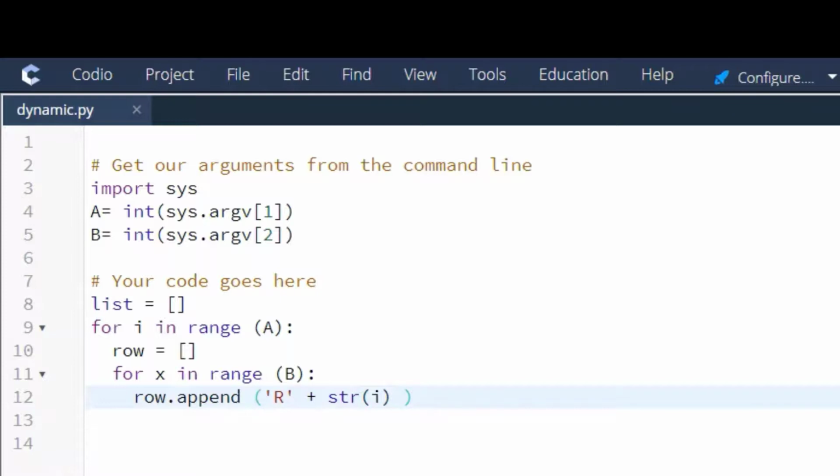And then we're going to concatenate again. And we're using C because that's what they're calling here, C for column. So we're going to go to C. And then we're going to concatenate the column.